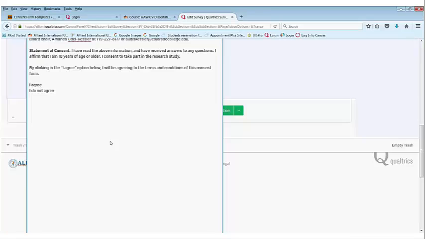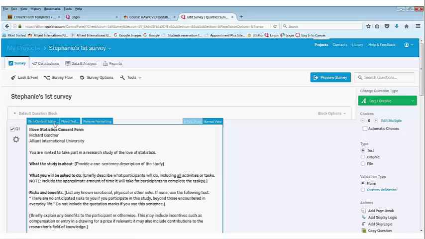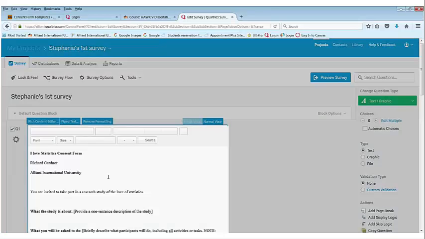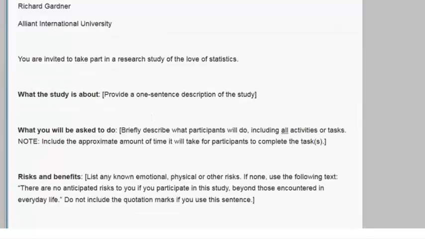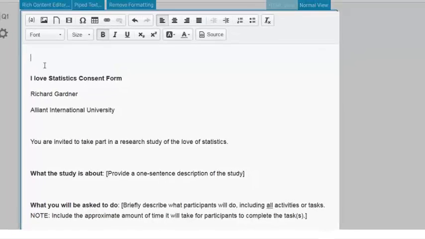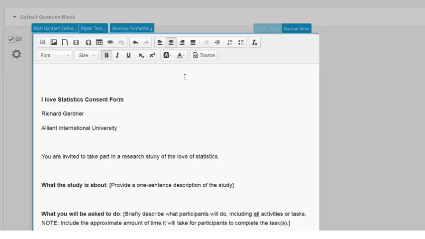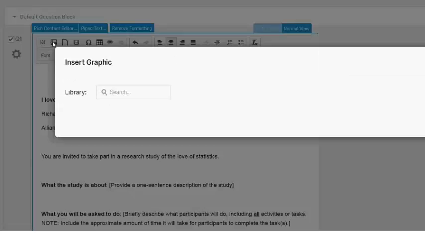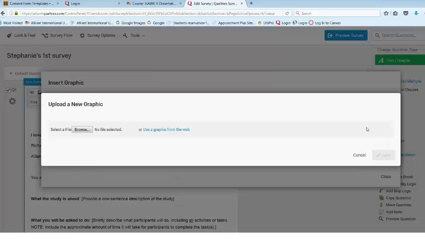So you'll notice there's no questions here. But let's say you want to do some editing. You can't edit as is. You've got to go to the rich content editor. So once you're in the editor, you can start making changes. I'm going to put a picture in here. It works a lot like Microsoft Word. Insert picture. There it is. And you have to tell where the picture is, so you're going to upload it from your computer.